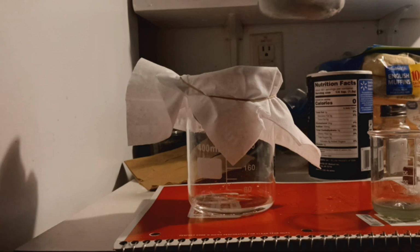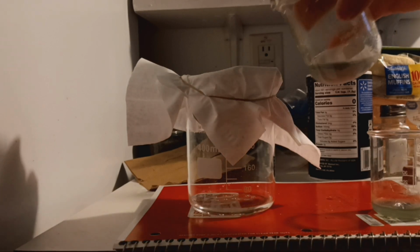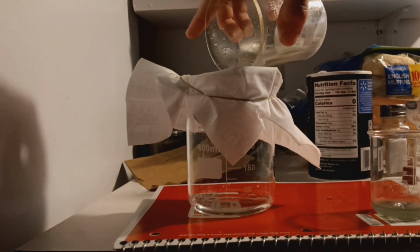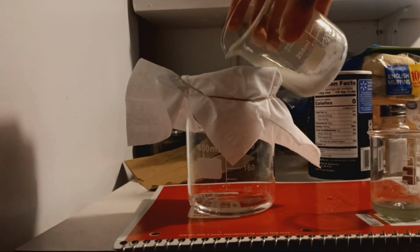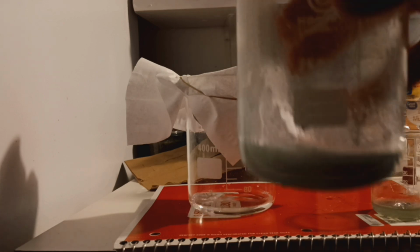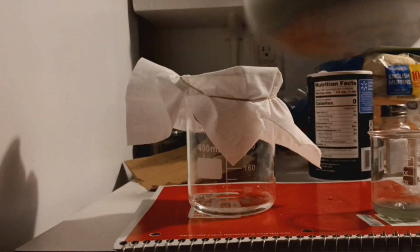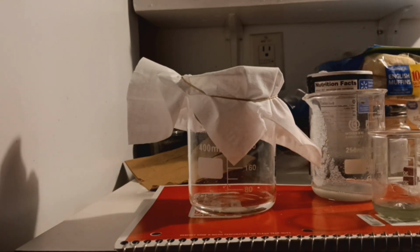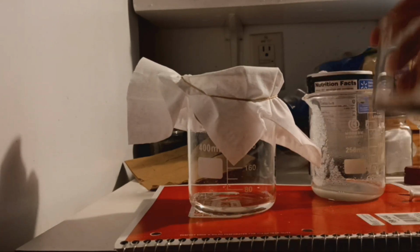Now just enjoy watching this beautiful filtration. A very super important thing to note about this filtration is that we have another solid in the liquid. This unidentified solid is undissolved salt, which never got electrolyzed, or maybe it did get electrolyzed and it became the very notorious, very spooky sodium hydroxide. This could also be zinc oxides. I doubt it, however. This is more than likely just salt.